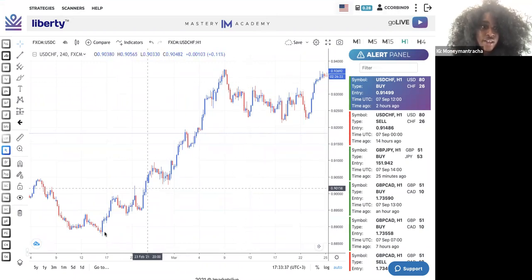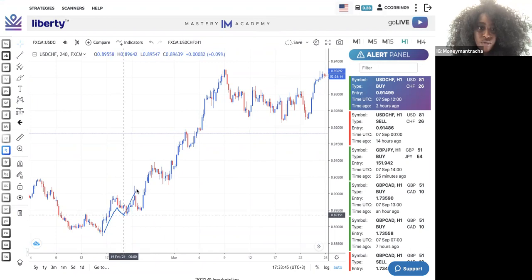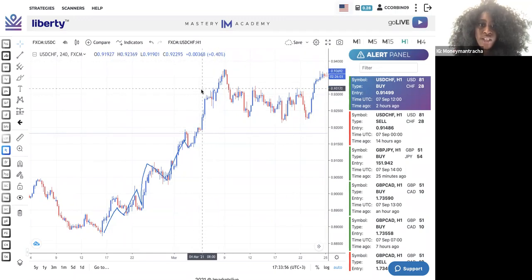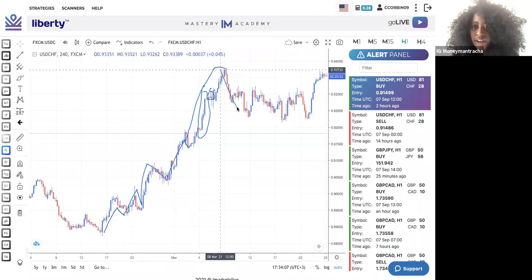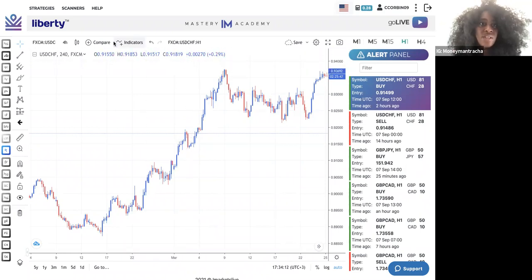But in reverse, we're going to notice that there's an impulsive move for the buy. Then there's a quick retracement for the sell, right? You're not going to see as many red candles, but you are going to see some blue candles on that impulsive movement. Then we're going to have a retracement, impulse, retracement, impulse, retracement. If y'all really are seeing this and this is making sense, just drop an MS in the chat. We see all these blue candles, so we know it's an uptrend: impulsive move, minor retracement, impulsive move, retracement. If it's making sense, that's amazing, because these are things that we need to be able to recognize in order to essentially find our entry points.